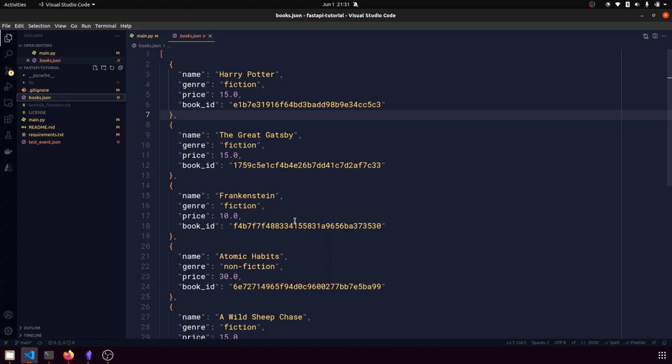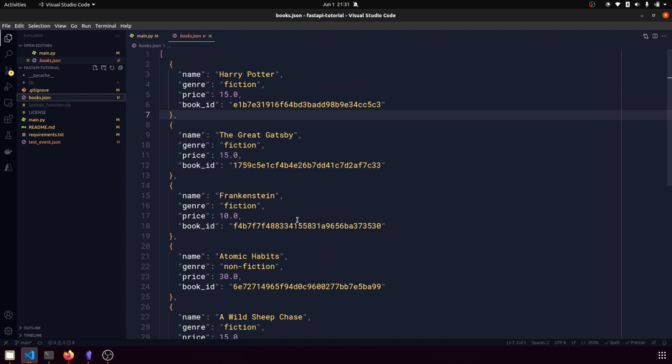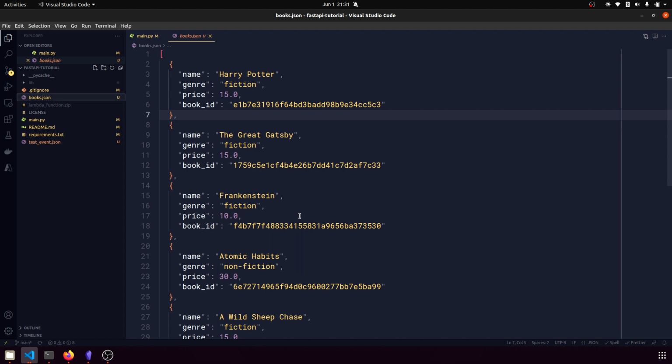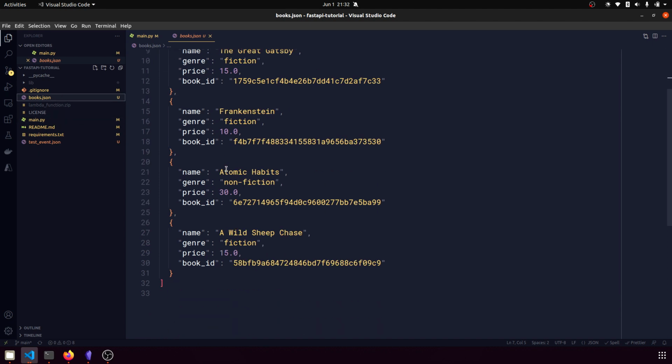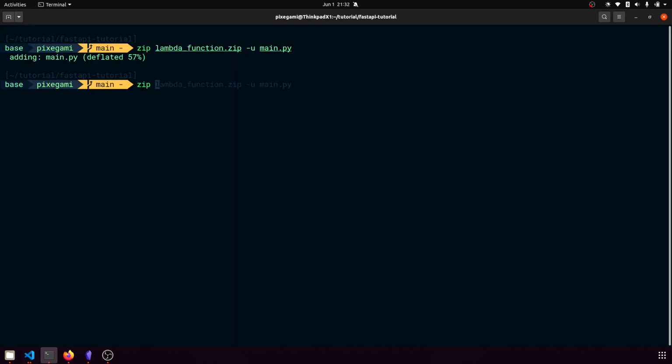Maybe for 15 minutes while the Lambda is still warm, which is how long a function stays alive on that machine before Lambda recycles it and creates a new one. But the bottom line is we can't really write or read files from there and expect it to persist. That's not a problem I'm trying to address in this particular tutorial, so we're just going to ignore it for now. I'm just letting you know ahead of time. For the time being, this books.json will work nicely with our main.py to provide a data source for our API. So let's go ahead and add that to our zip as well.